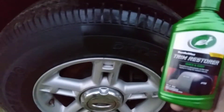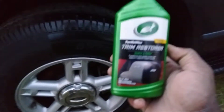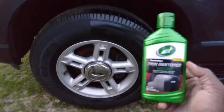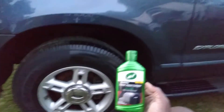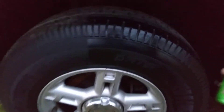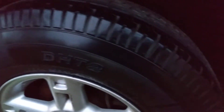Turtle Wax ain't playing — they mean business. For $6 and some change at Walmart, y'all should go get it. You want your car to look good — trim and everything else. We're going to try this on faded interior door panels too. Most of y'all are near Walmart anyway, so might as well go pick up a bottle to have it in your arsenal. If you like shiny tires, go get it. If you want to knock it down with a microfiber cloth, your choice. This stuff works great on tires — it's a new, improved formula.